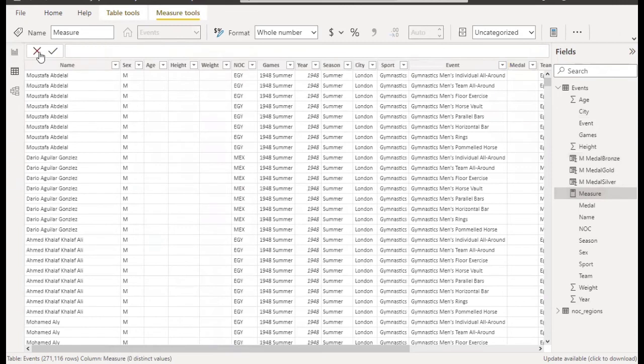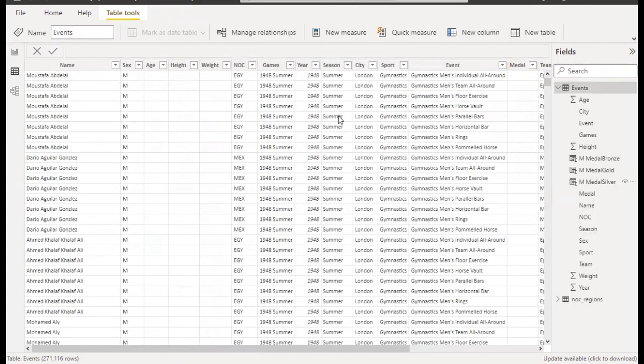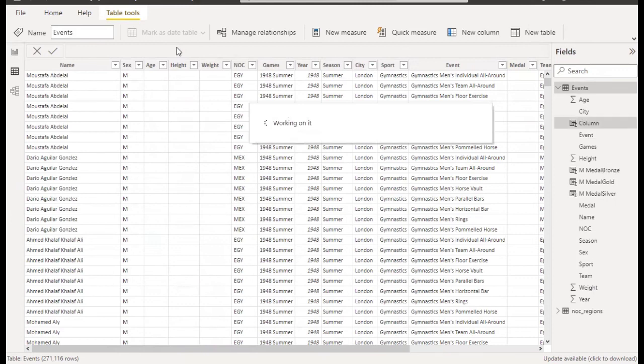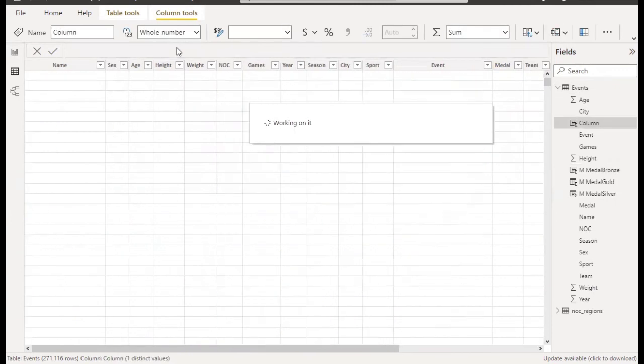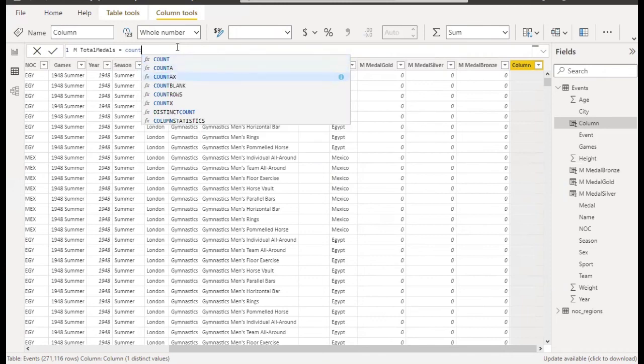So let's cross this and add another column here. Okay, so we can have here total medals equals to, instead of just adding these 3, we can have COUNTX as well.